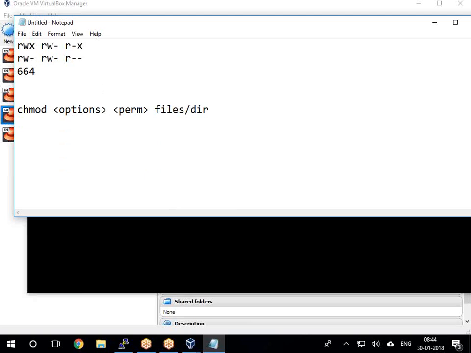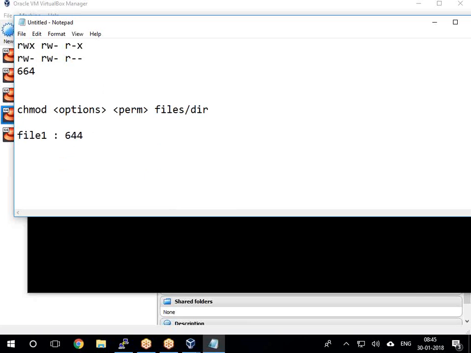For example, we have a file called file1 with permissions 644. 644 means read-write access for user, read only for group, and read only for others. Now I want to allow group users to also write something into file1. Group already has read only permission, so we have to set write access on group.